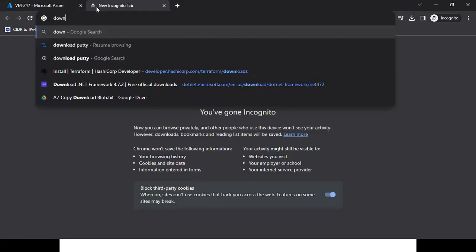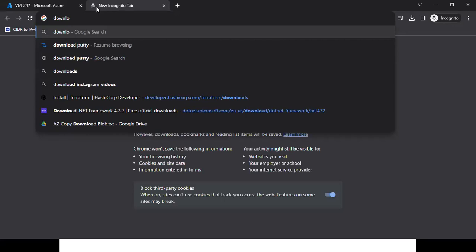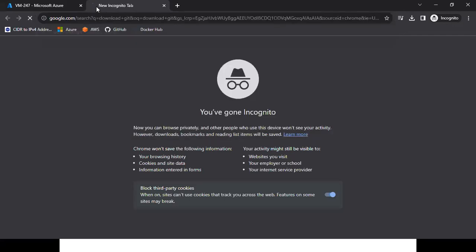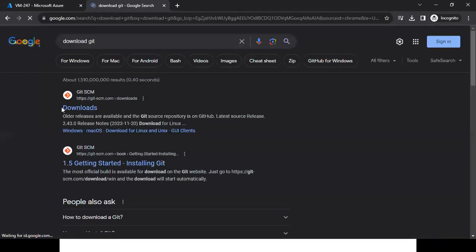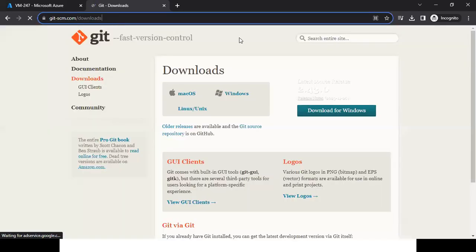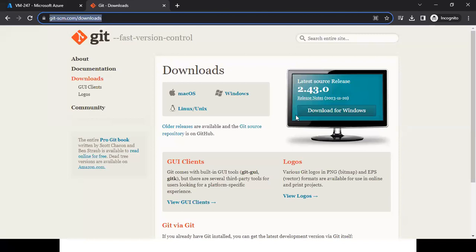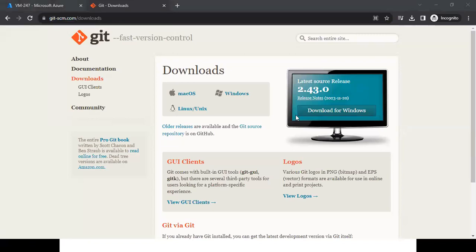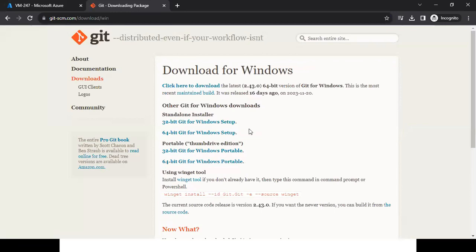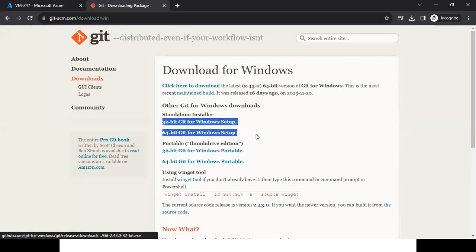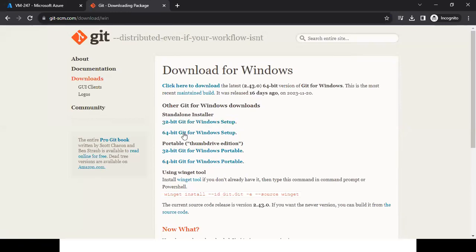Just search on Google, download Git. The first website which we get, go there. Let me share this particular link also in the chat box. As per your system requirement, it's Windows, Mac, or Linux. Select that particular operating system. It's 32-bit or 64-bit. Click on that.